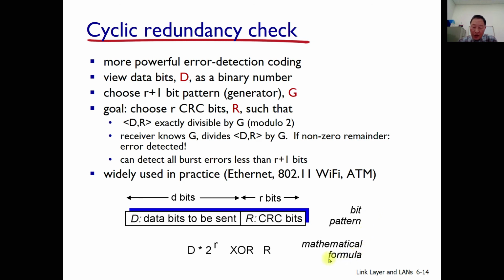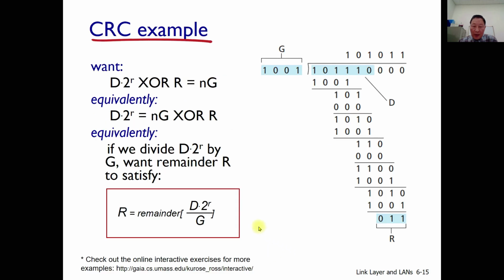In terms of mathematical notation and formula, that can be represented in this way. But you don't need to worry about that, exclusive OR. And this one will be much better for understanding. Here, let's assume the original data is a simplified one. If we are using this 4-bit, but actually we are using a 32-bit generator in our Ethernet, then finally the remainder will be here, below this number. In our case, below this 32-bit number, another 32-bit number. And that value is the CRC bit that will be sent for error detection.